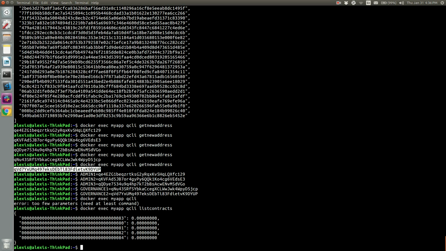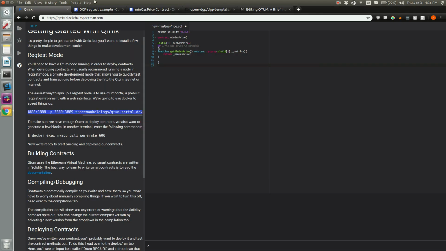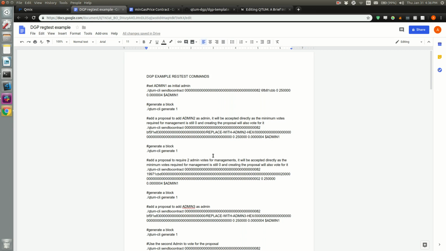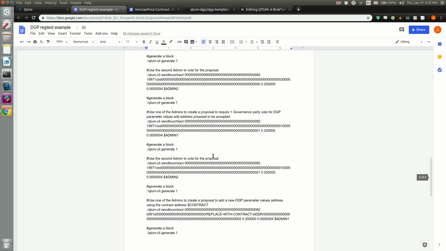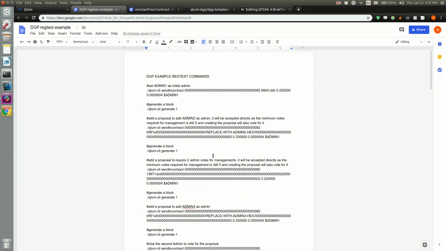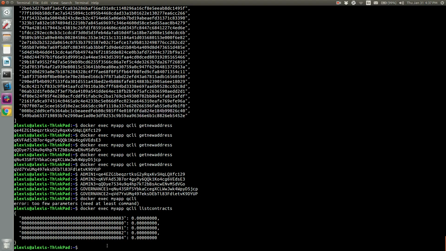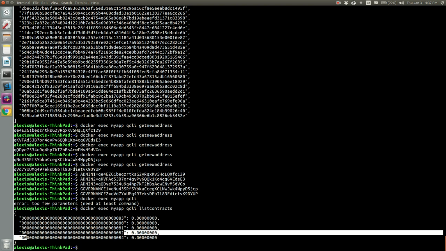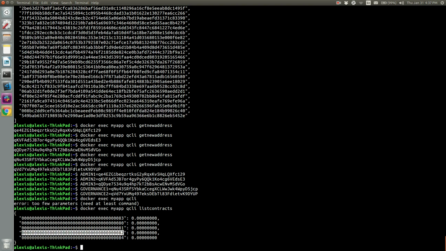Right, so what we're going to do now is manipulate the minimum gas value, and this is going to be the set of commands. Again, I will post this in the article, but these are the commands we will be using, and we are going to be manipulating smart contract 000082, which you can see right here. This smart contract is the DGP smart contract that is in charge of the minimum gas value. All right, so let's go ahead and do that.